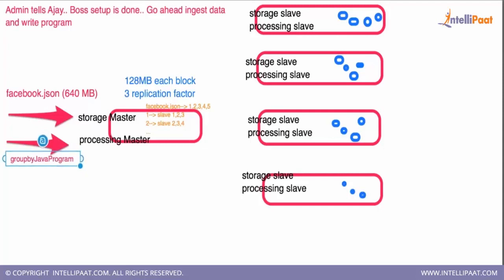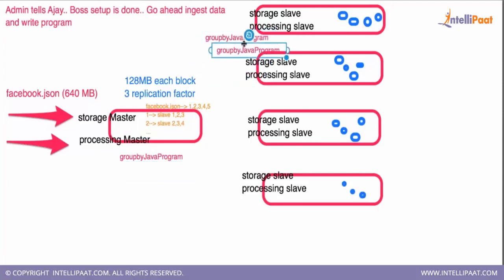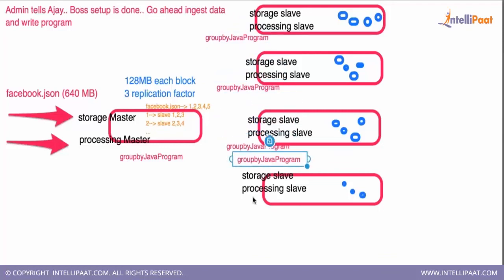Now this Java program gets submitted. The processing master will copy this code onto every machine. That's internal, so it's not our business how it's done because it's a framework. You submit to the master, and the master will push it to everybody. Now what the master will decide is, okay, listen up, Mr. Four Slaves. Slave 1, you process block 1 and 2, which is local to you.